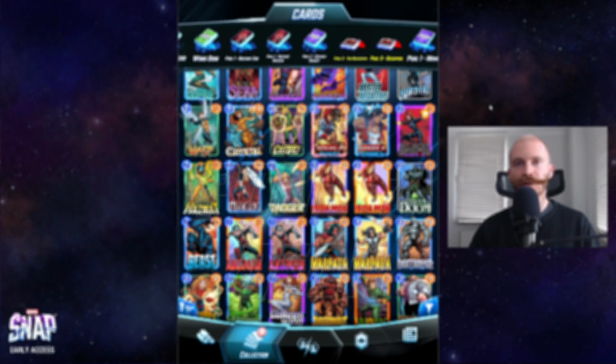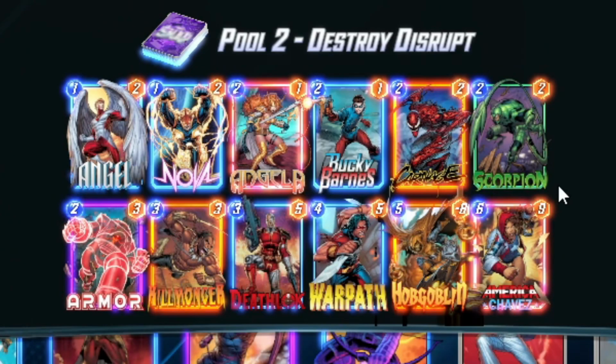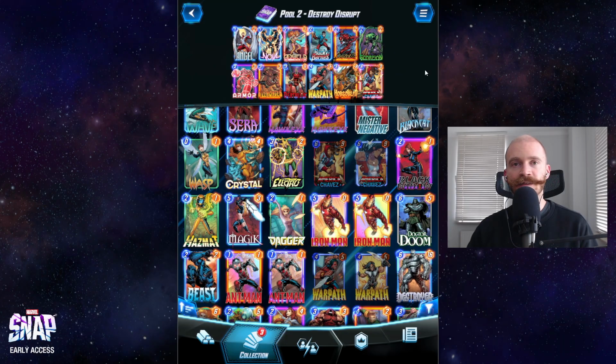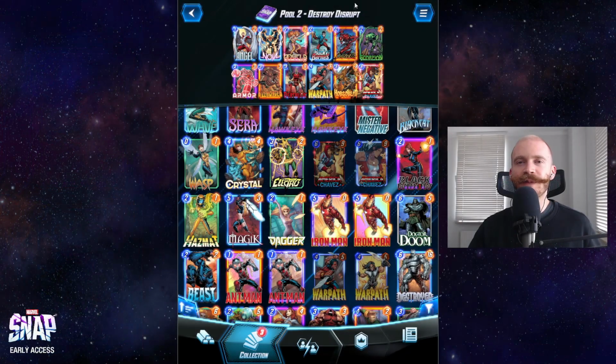So as we progress throughout Pool 2, there are a lot more synergistic cards that we unlock, and this is the best build that I could come up with, adding some crucial Pool 2 cards. Now, I will still say I don't think it's a top tier deck. I think this archetype really starts to shine in Pool 3 once we unlock some further cards, but this is already somewhat decent for people that are hellbent on playing the Destroy archetype before then. So let's look at the big upgrades here.